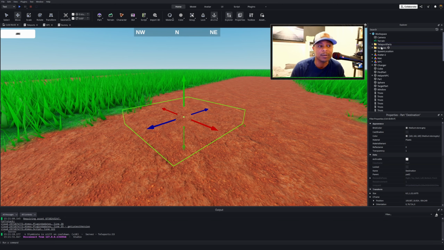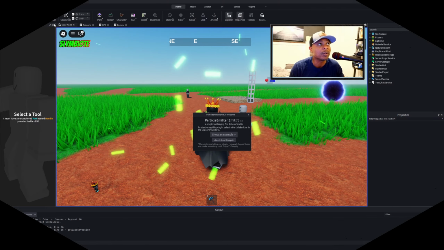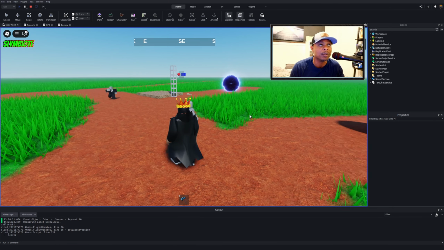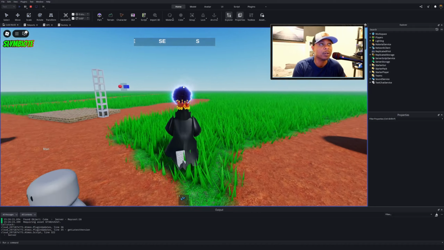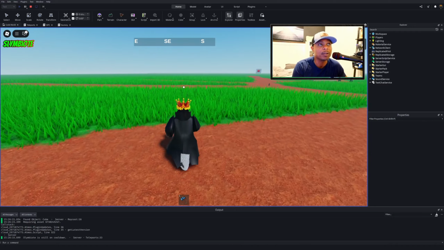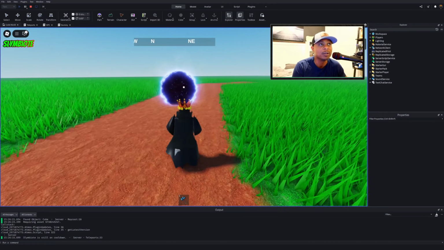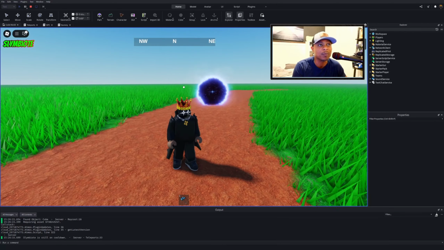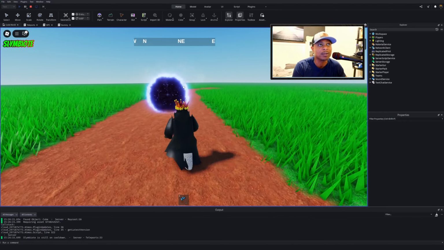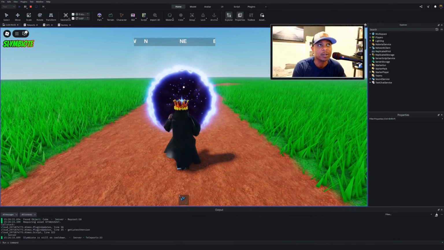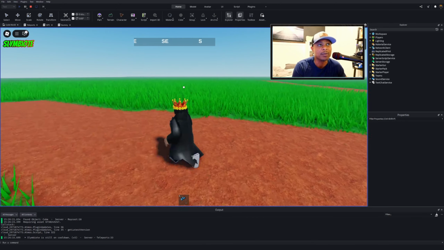All right, let's test it out in studio. I don't know why my studio shows this every time I load into play mode. Probably a bug. Now we go to teleport 1 over here. I'll touch the pad 1 part, that's transparency set to 1, and then I teleport to the destination part. You can't see it because we set it, of course, to transparency 1, can collide false. The cooldown should be over. It's a 5-second cooldown. And now we'll touch pad 2, and we spawn over here to destination part number 2.